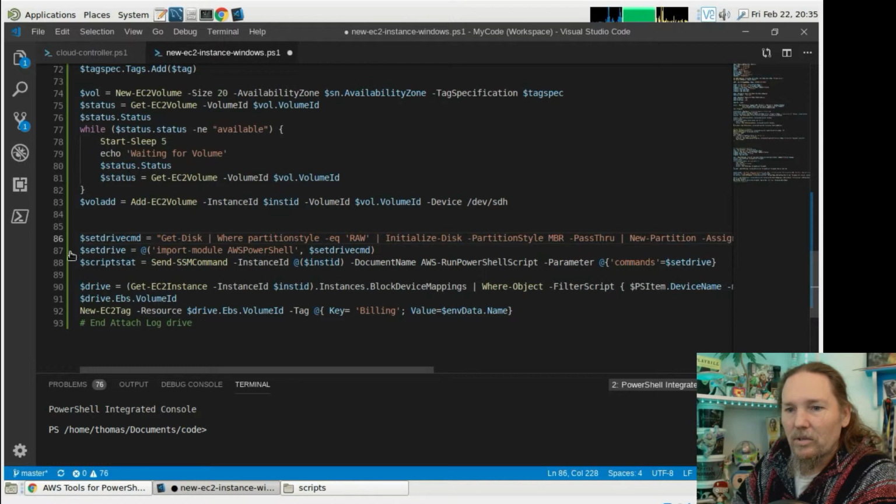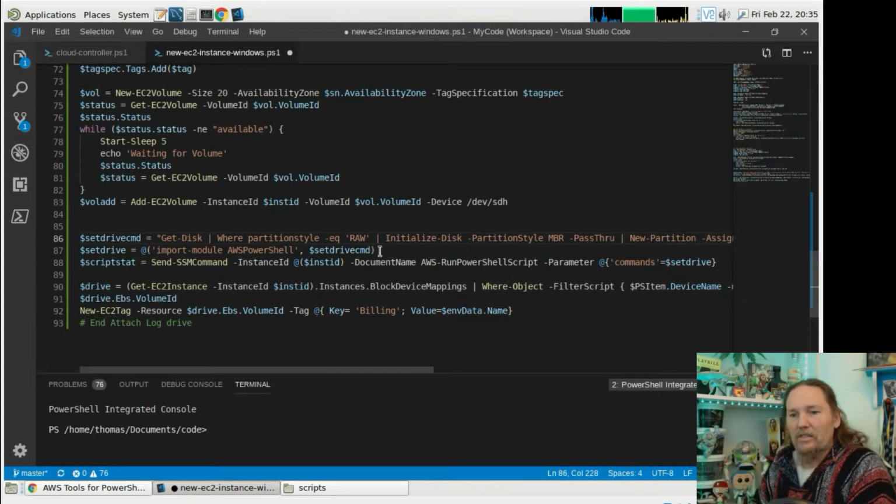Okay, so then we have another command, SetDrive, which is Import-Module AWSPowerShell, comma, the SetDrive command. So this is building basically an array of commands that are going to run.